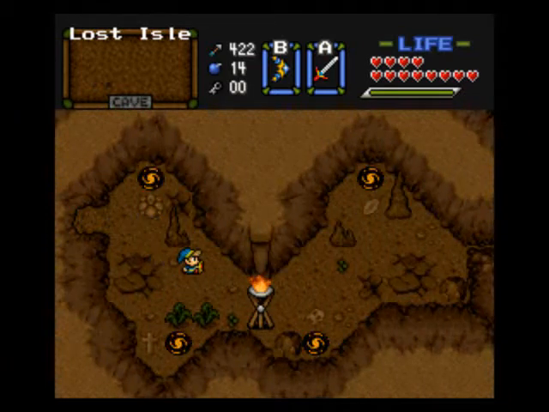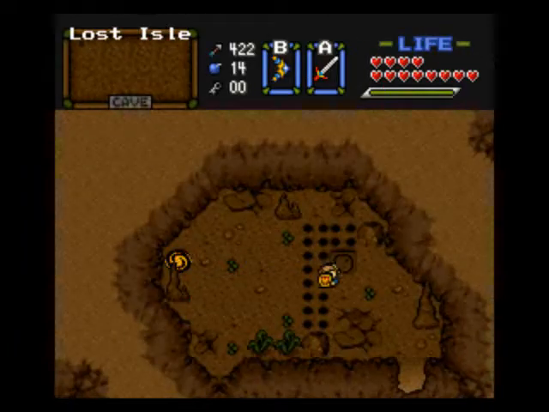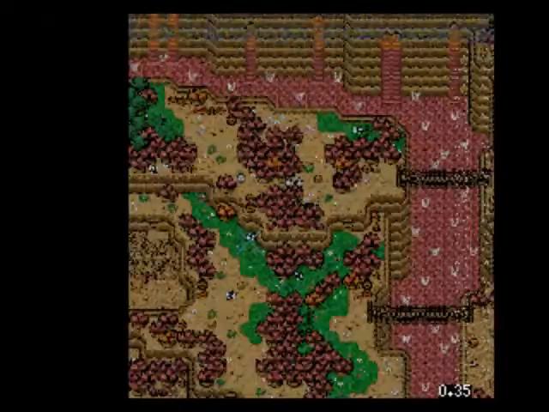I'm trying to remember which one to go into. I think it's this one. Okay. This takes you pretty close to a heart piece. Actually, it's right above. That dark colored rock there, that's where we're going to be going to.